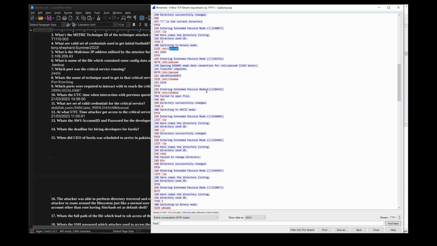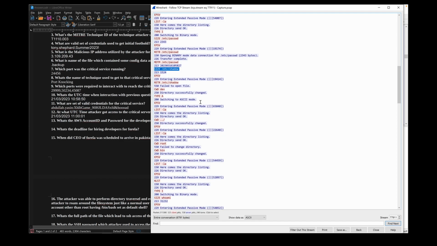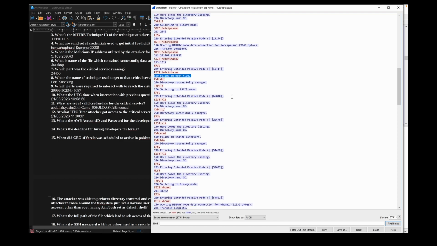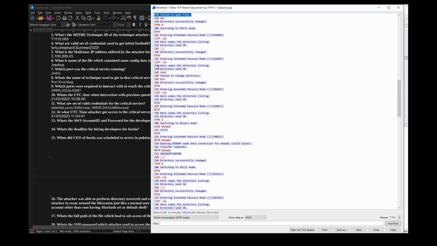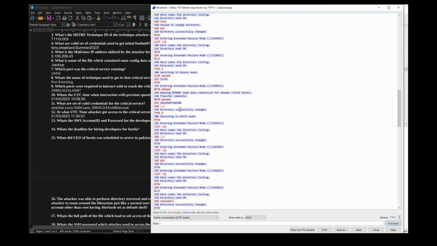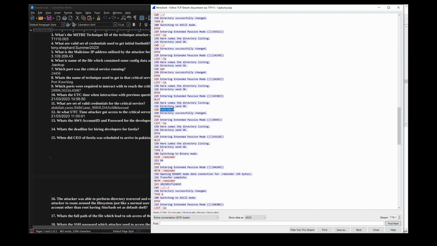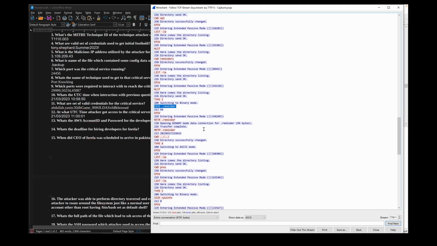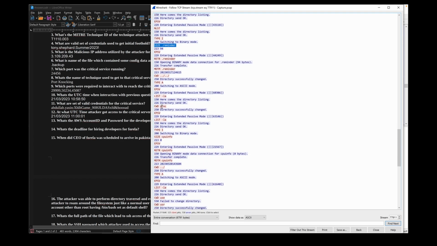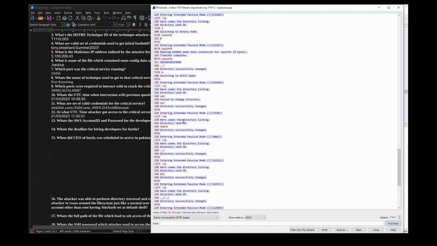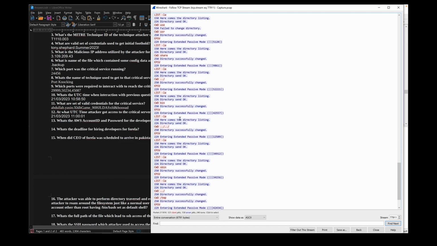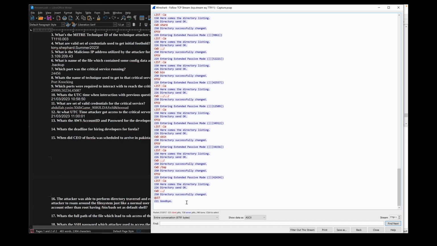They grab the etc/passwd file, they try and grab the etc/shadow file, but they get a failure, 550 failed to open. Go to root, but they can't go there. Have a look in bin, don't find anything. Have a look in opt, where they go to reminders and find a .reminder file. Have a look in proc, CPU info, share, bin, sbin, and that's pretty much it.